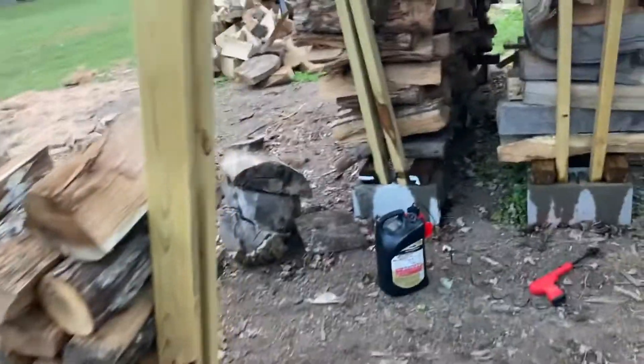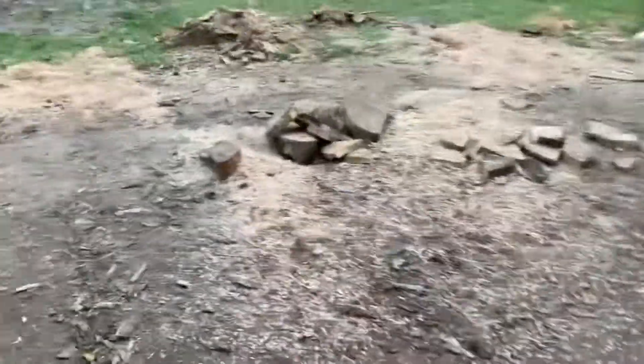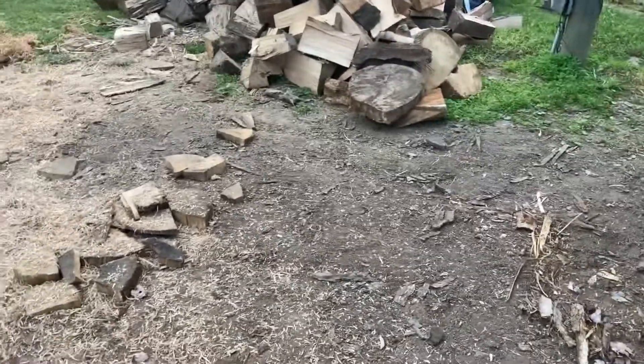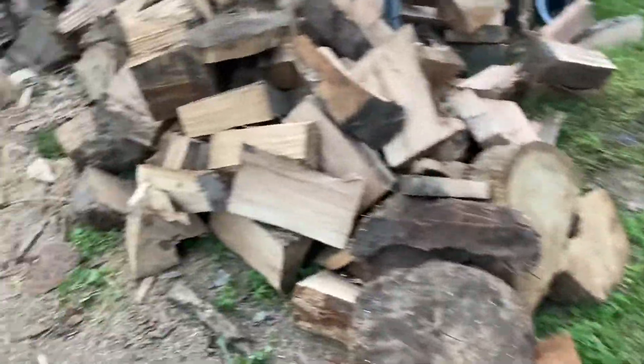With the rest of it, I'm going to get me some gravel to put down back here. I'm just going to put all the rest of it in a pile on top of that gravel. Maybe put a tarp or some clear plastic over it. I think that would work better than the pallets at least. It might rot a little bit on the bottom, but it won't be near as bad as sitting on that dirt.